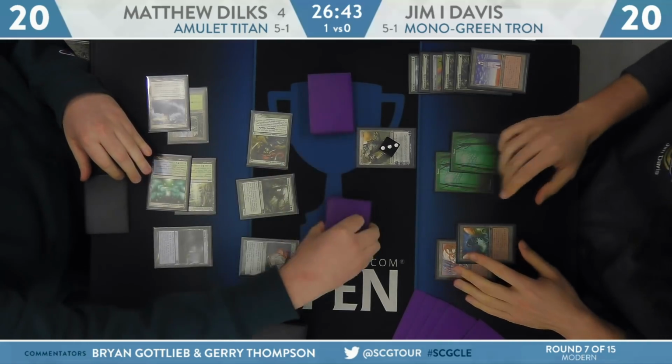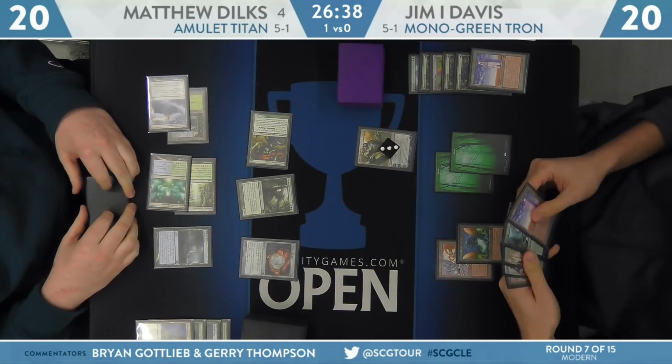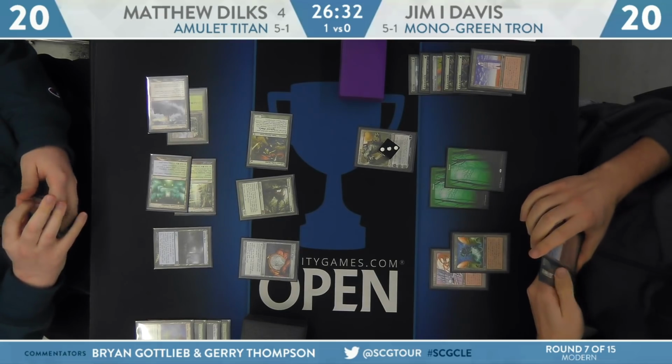Yeah. A lot of mind games. You have to think about what your opponent is thinking about. Unfortunately here, Dilks did not get the right choice. There is another copy of Urza's Tower sitting in Jim Davis's hand.